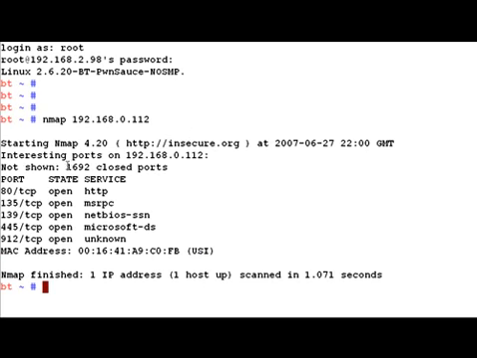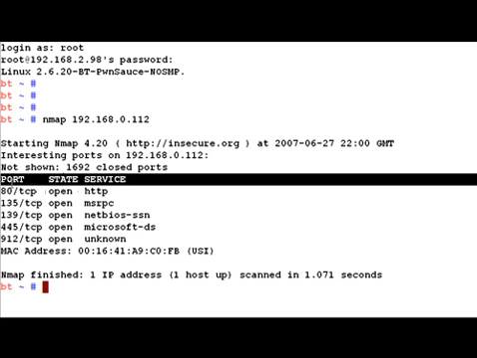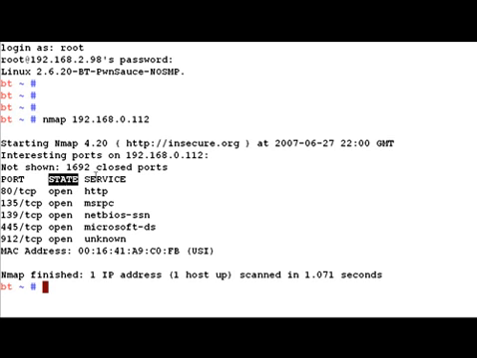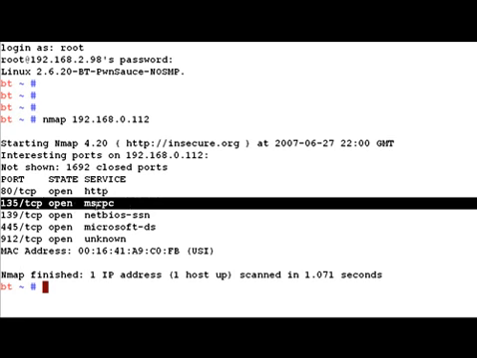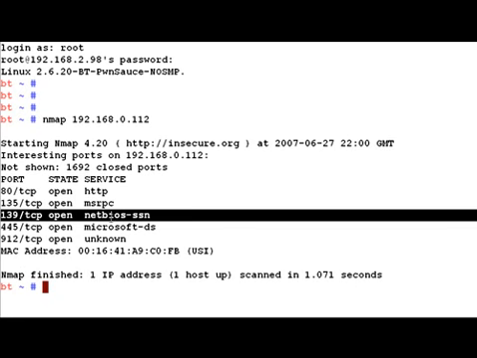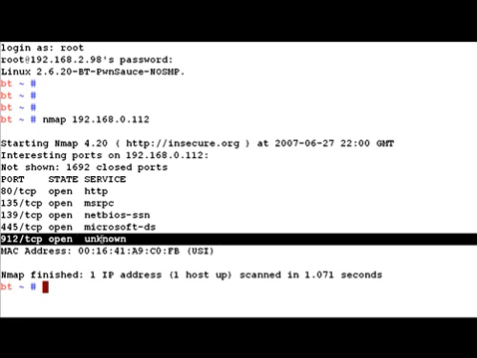So clean and fast, as we can see, it's tried out a couple of service ports, right? So you have the port, state, and the service. So we can see the HTTP daemon is running, RPC is running, NetBIOS is running, and of course there is a service running on 912 which is of unknown type as well. So very simply, if you just give an IP address to Nmap, it's going to go ahead and try and enumerate some of the ports.